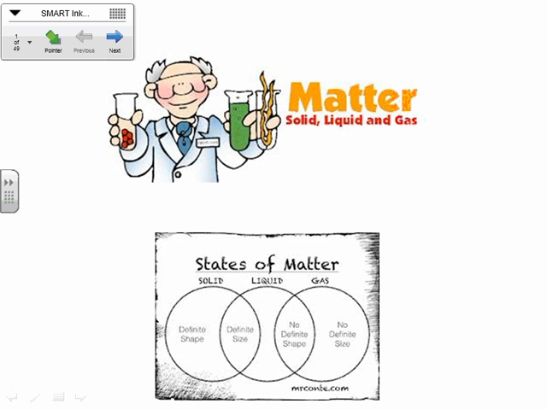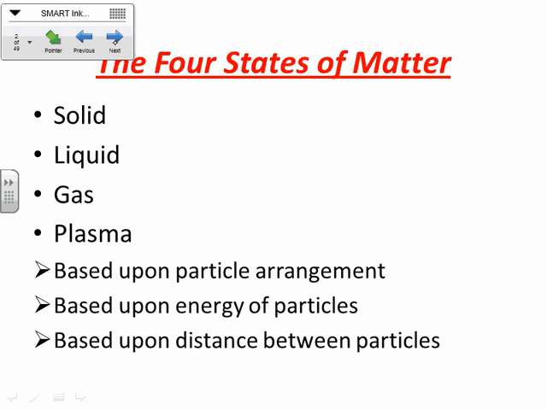What? Did I just say 4 states of matter? Close. All right. So the 4 states of matter right here: solid, liquid, gas, and the one that's not talked about. Okay, so the 4 states of matter: solid, liquid, gas, and plasma. Plasma is the one that you probably haven't talked about too much up until now. We're not really going to talk about it a lot in here either.